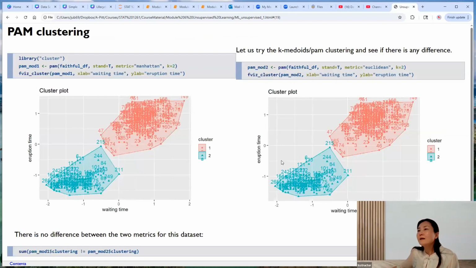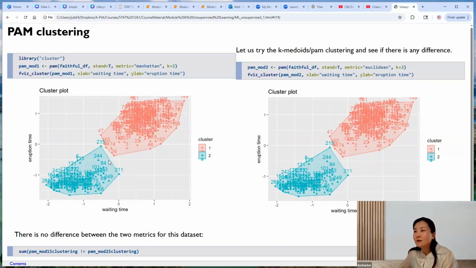All right, now let's see how to apply the PAM function. The PAM function is in this package called cluster. Again, please install it and play with the code. Feed it the data set baseball. There is an option called stand, so we don't have to scale the data ourselves. We can just set it to true, and the algorithm will standardize it. And then choose the metric. Usually we use the Manhattan metric for the K-Medoids method, but you don't have to. And K equals 2, still 2 clusters. Save the result here, and we plot it.